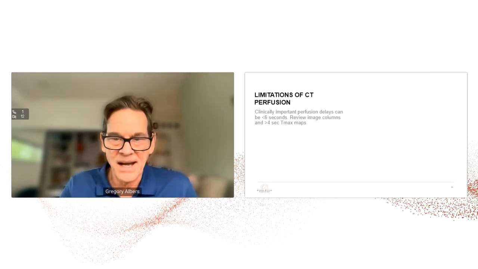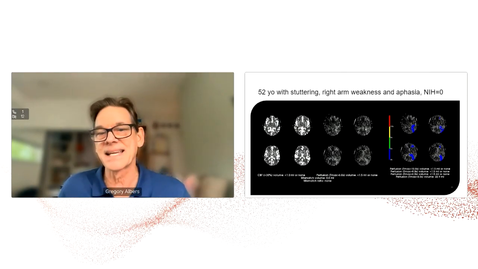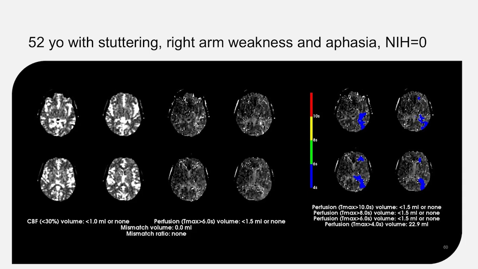Okay, I've already mentioned that very important perfusion delays can occur even if it's not green because the delay is less than 6 seconds. So here's an example. Somebody, 52 years old, with stuttering right arm weakness and language difficulty, is normal now, having repeated TIAs, but they're normal at the time of the scan. So if you look to the left, the mismatch map here, it looks pretty normal on first glance. But if you look more closely, remember that on the right side of the mismatch map, the ventricles are white and delays in blood flow are white. So if you compare the left side of the brain to the right side, you can see that the left side is a bit brighter.